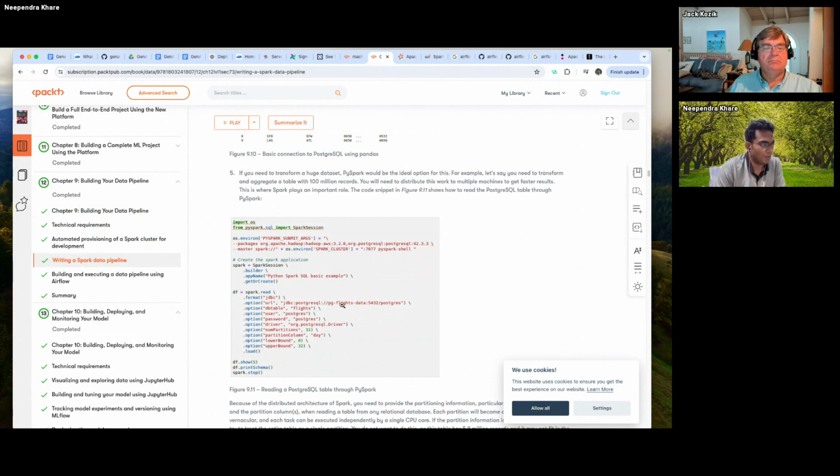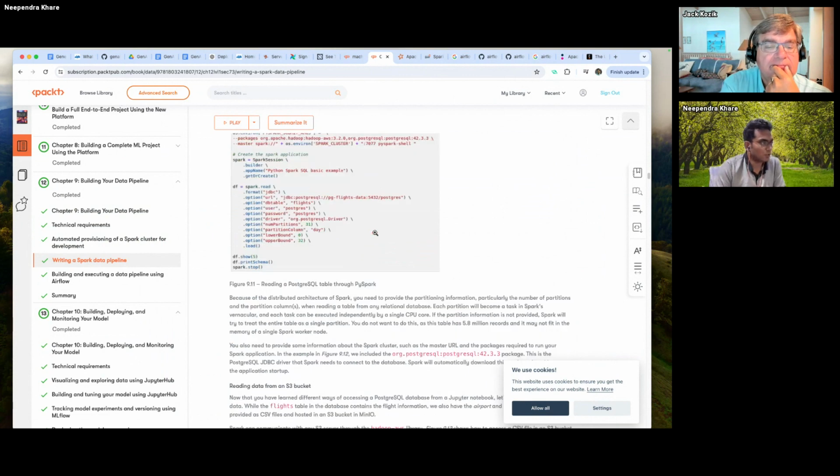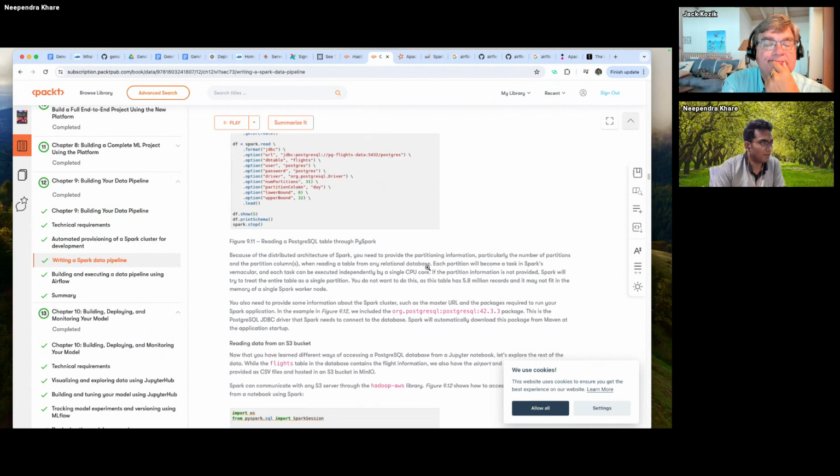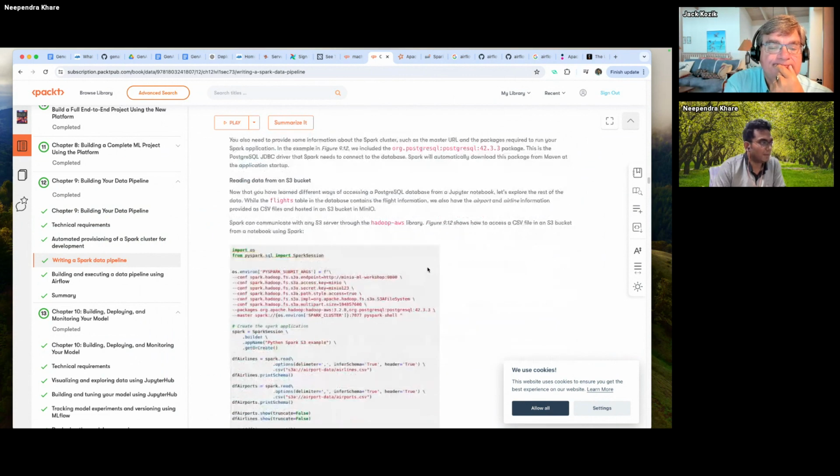to get the data from our database, because the flight data is going to be like 100 million records, right? And 100 million records I may not be able to read into my single instance. So what I want to do is send it across and read it via different sessions. So once I get my data via the Spark jobs, that is one thing I'm doing.